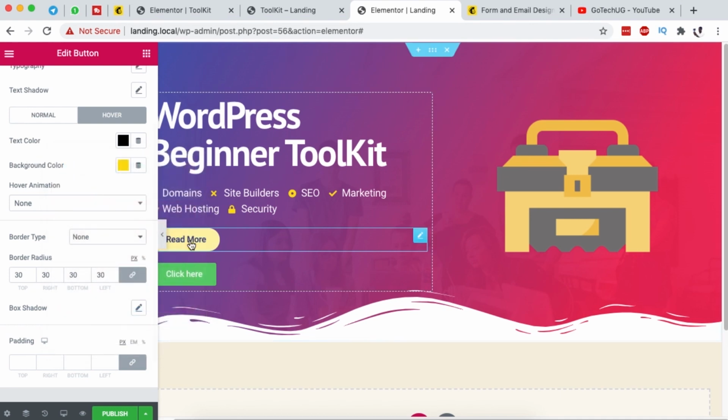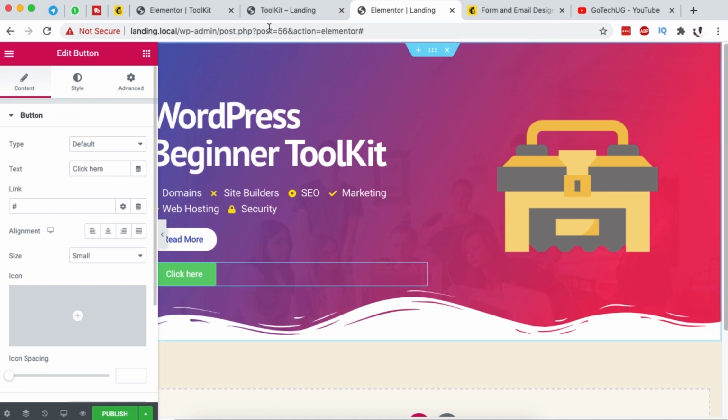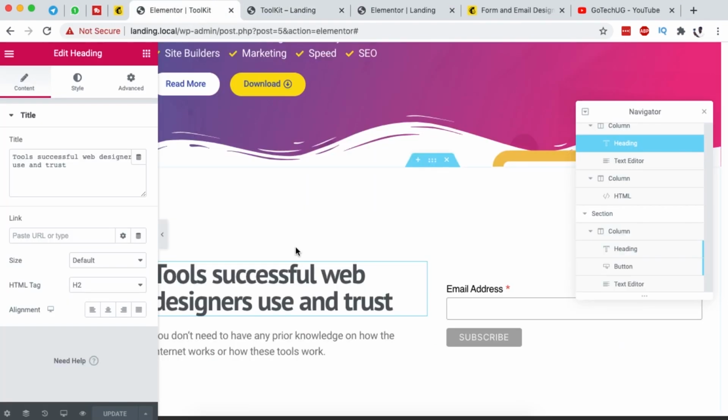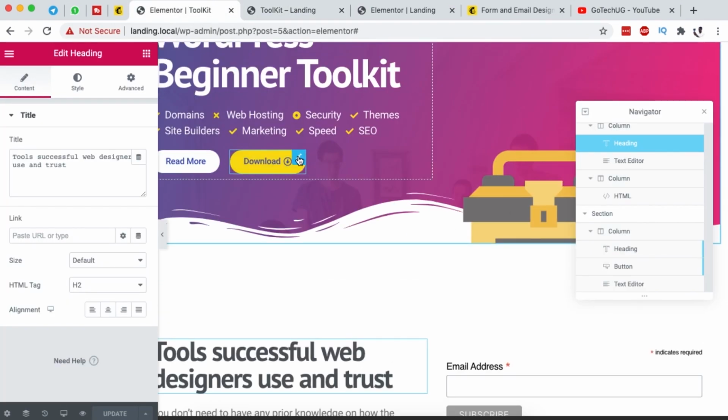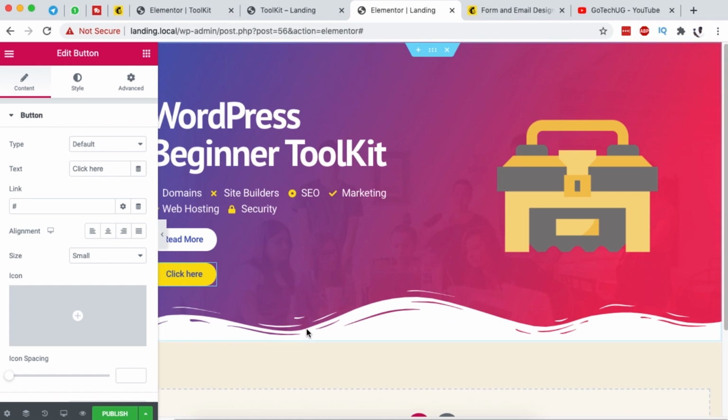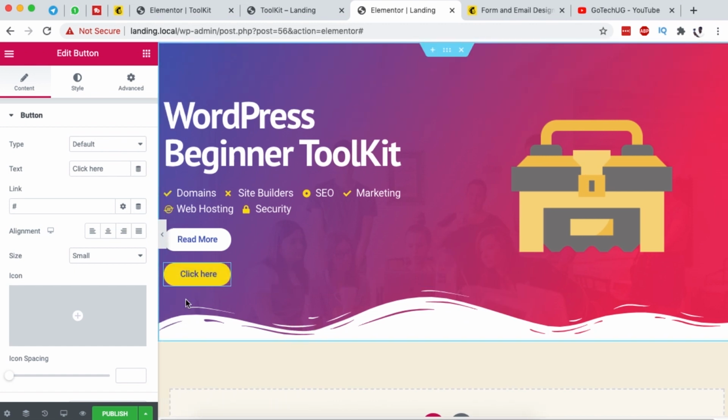Let me just make it dark black so that it stands out. Now the same, we are going to do the styling for our other button. Coming back over here, I can just come to this editor and simply copy the style. So I can say copy, come here to what I'm doing now, and just paste the style. You see how I can borrow a style from another place to this other new section.